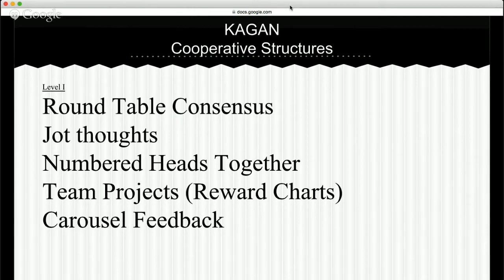One really good strategy to use is to get person number one to have a particular coloured pen on the app, person number 2, person number 3 and 4, all different, so then they're accountable for their learning and for their contribution to the collaborative board. You can also use it for team projects as well, and I'm going to show you a few of these. I'm going to screen share again in a second and show you a few of them that I'm talking about so you can see an example, because some people might not have done Kagan before, so hopefully I can explain it enough for you to understand if you haven't.